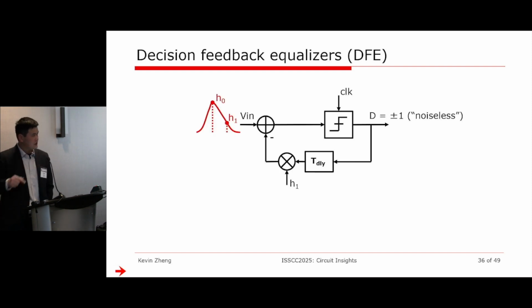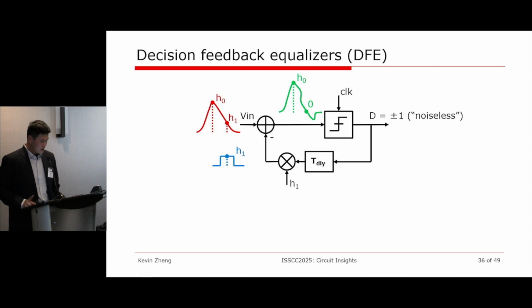So if you have a single bit response come in, and assuming I know what the previous bit is, I now can have that feedback loop and subtract that signal energy from it, precisely. And then what's left over is this funky looking shape. But from our beginning, like the start of the talk, as long as the ISI at that point is 0, I still can reliably tell what the signal is, right?